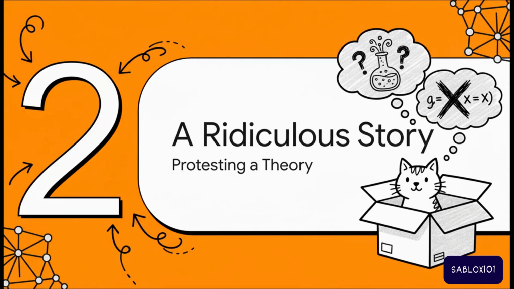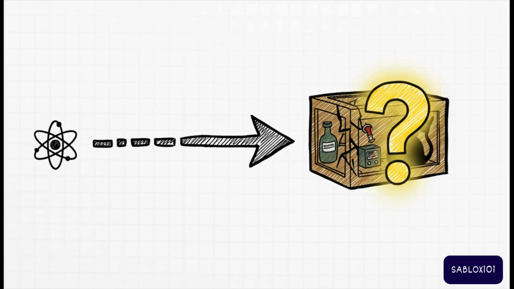Now, this is maybe the most important thing to remember. He wasn't trying to say this is how reality works. Not at all. He was basically making up a crazy story to make a point. He was protesting the theory, showing just how ridiculous it sounds if you follow its rules to their logical conclusion. Yeah, his whole plan was to take this strange quantum rule and blow it up to the size of our world, to see if it would break. He was trying to shine a giant spotlight on what he thought was a huge hole in the whole theory.